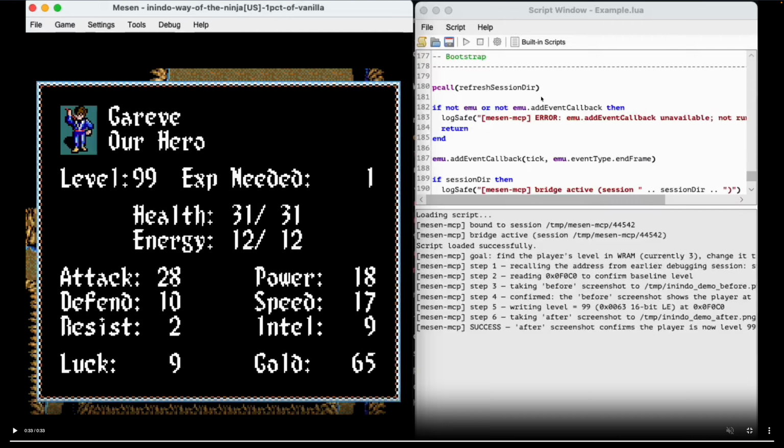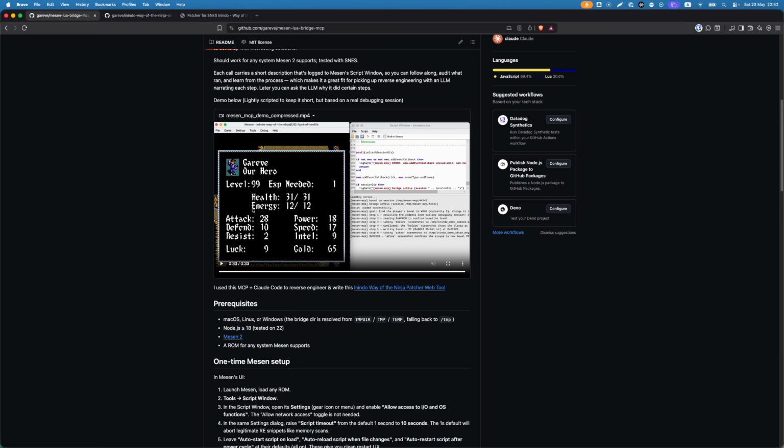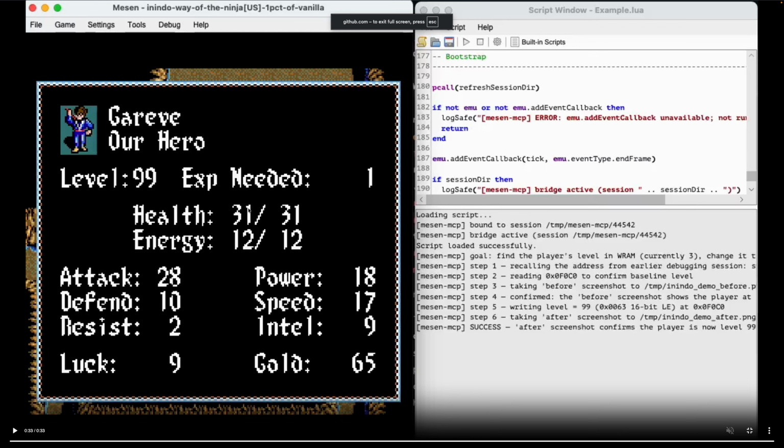The other way to do reverse engineering here is to go to the memory inspector and look for, for example, health. How many memory values have the number 31? Then you go into a battle and get damaged. Let's say the new value is 27. So now you ask for the list of all the memory values that had the number 31 before and now have the number 27, and so forth, until you find a single address or maybe just a couple, and then you modify these values and see that they get reflected in the game.